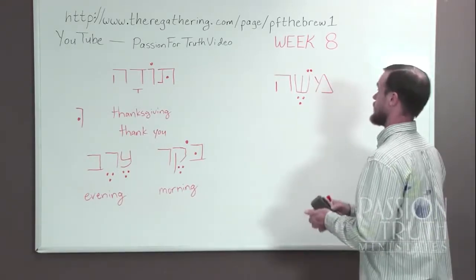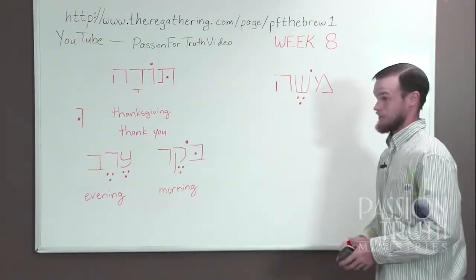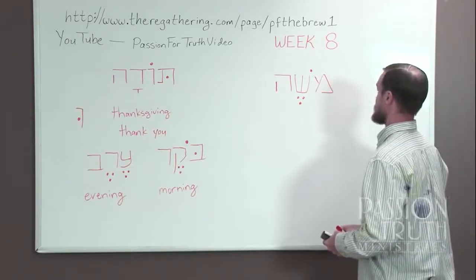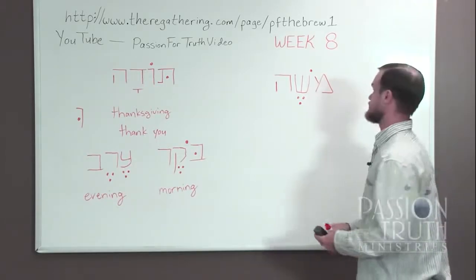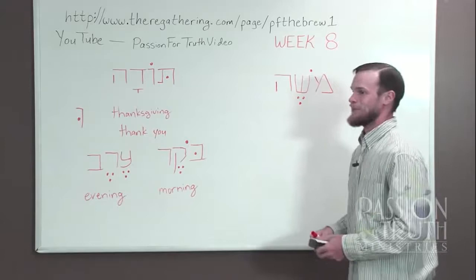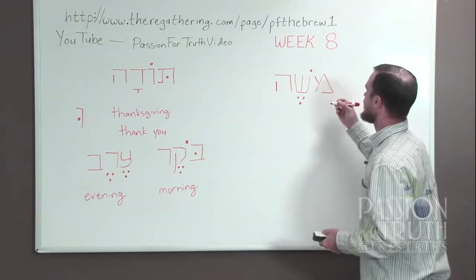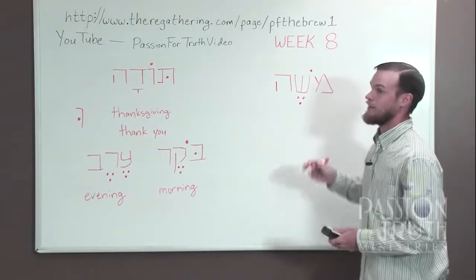However, you will find, on occasion, people write things like this, where it appears that the mem has no vowel, or that the sheen is pronounced some bizarre third way. But this isn't the case. They're just combining the two into one. It's a way of seeing it in the handwritten scroll.